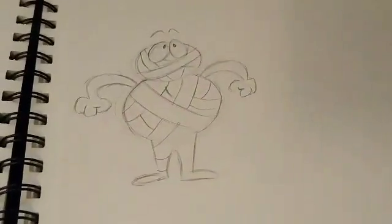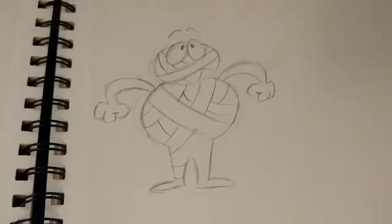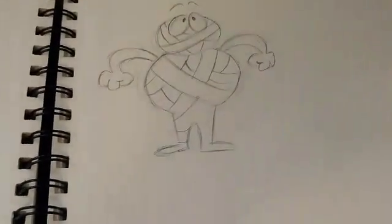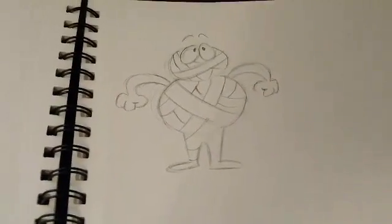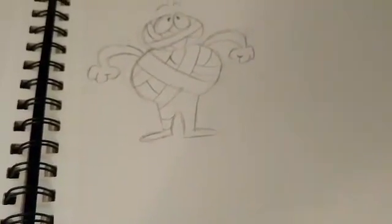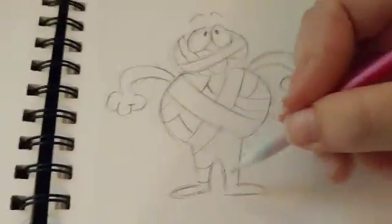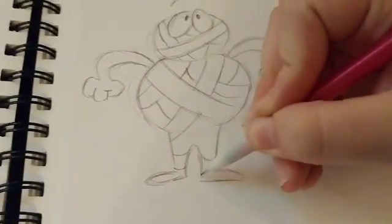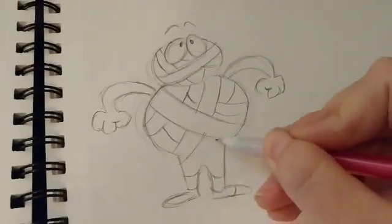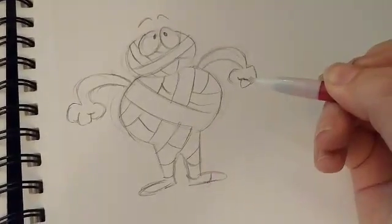Anyway, as I was saying, if you try to do a bunch of small bandages, it'll be really tempting to draw them in a pattern, but if you draw them too consistently, they'll end up looking the same, and it'll be kind of weird. You want to add some variety to the directions they're going in. And then on the legs, of course, you make them curve. Let's have one go right there, and then one across like that.